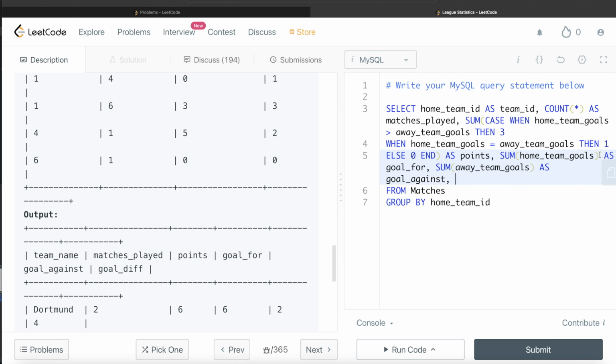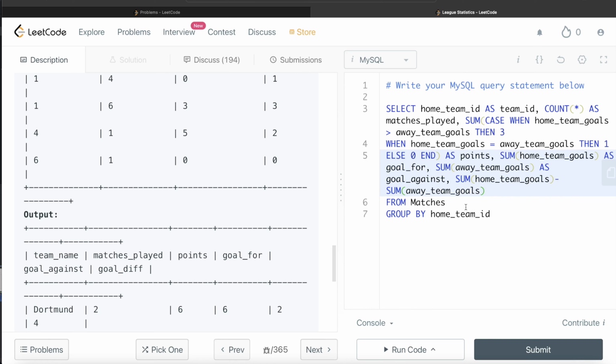So you just copy this thing, right? We can do this at the end as well, but let's just do it here for the sake of continuity. So you have goal for, then how did we calculate goal against? This is the goal against, right? Also remember one thing, if your basics are not clear, you might be asking why are we writing sum still and not goal for minus goal against?